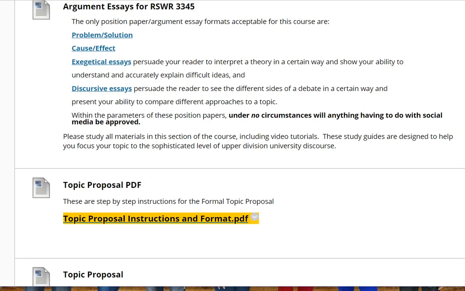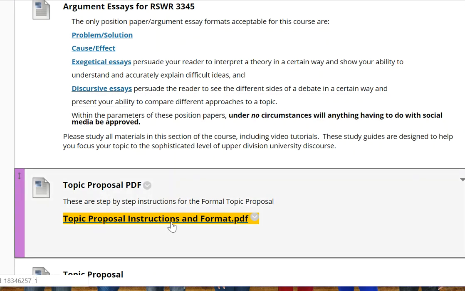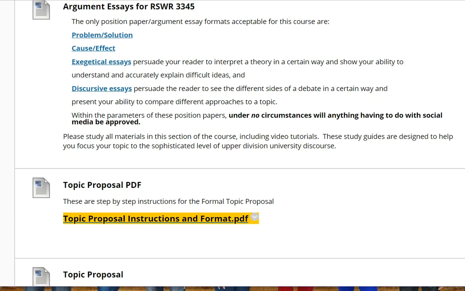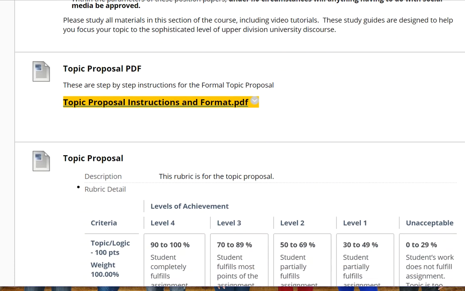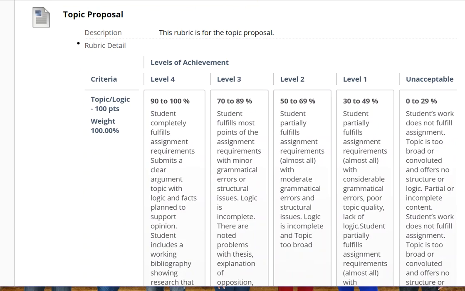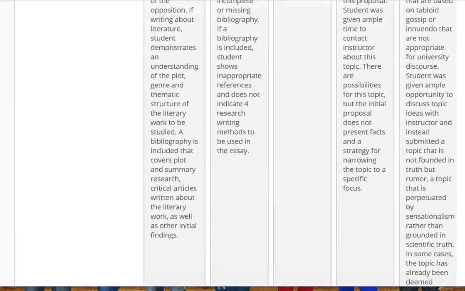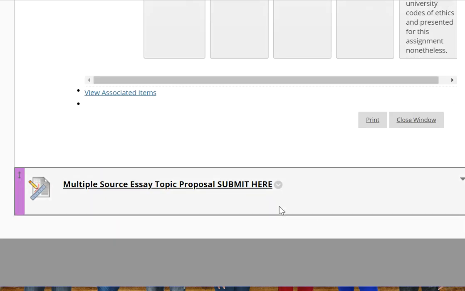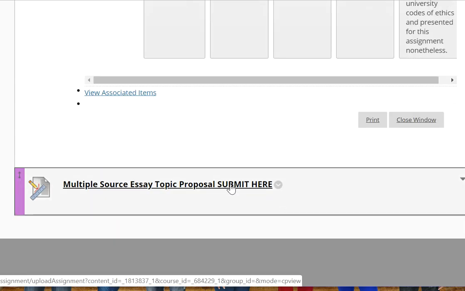Now we get ready to write our topic proposal, and here is the PDF to follow for that. When the topic proposal has been completed, we want to make sure that we look over the rubric to see how it's going to be graded. And we look for the magical words, Submit Here, to submit the PDF for our proposal.